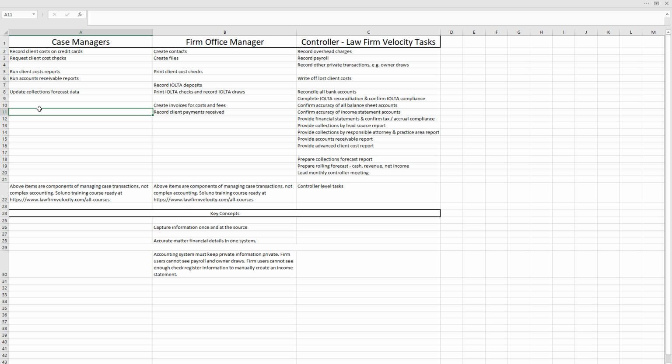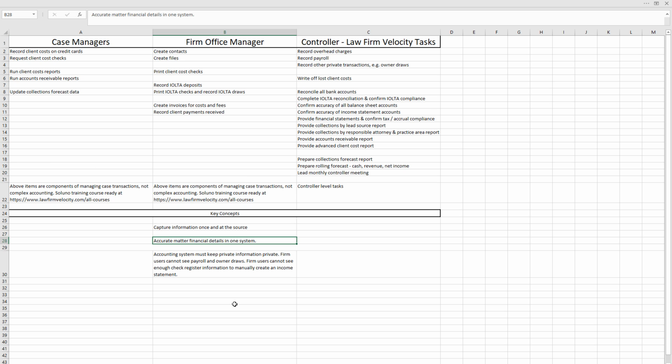They know the exact information, and they can enter it in real time. If the case manager has to write a note or make some sort of request to the office manager, this back and forth is just so time consuming and creates so many errors. So we want to capture the information as fast as we can.